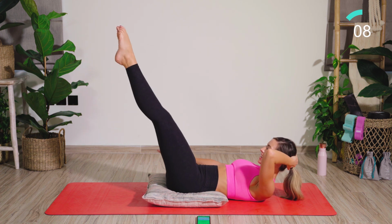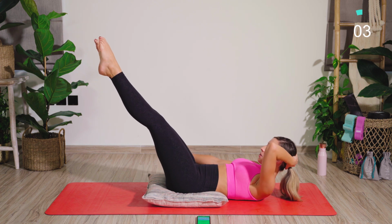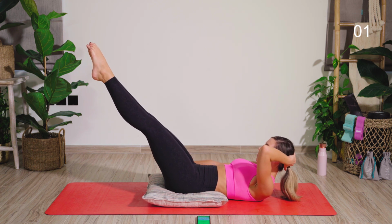Last 10 seconds, keep the legs straight. Pump those arms up and down, support the head if you have to.